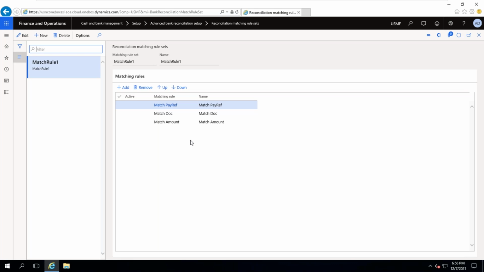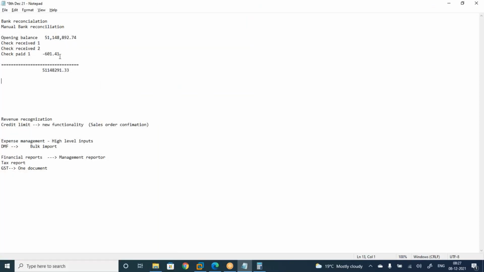Simple. Utilization is simple, but the only complexity in automatic bank reconciliation is the formats, a small technical requirement. Majority of it is there by default, only a small technical part. You need to take help from a technical person to make the imported format, whatever the bank format is providing, sync with each other. Okay, this is about bank reconciliation. One is manual, another one is automatic bank reconciliation.